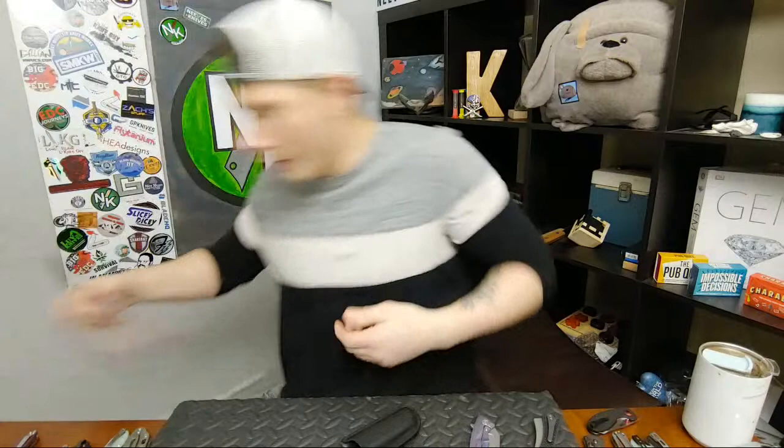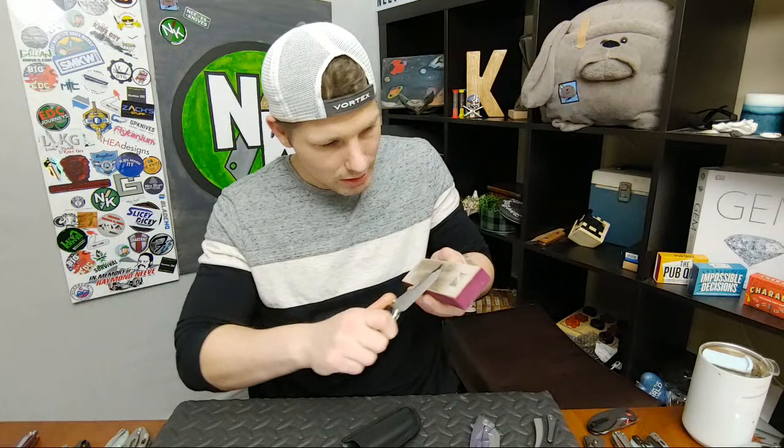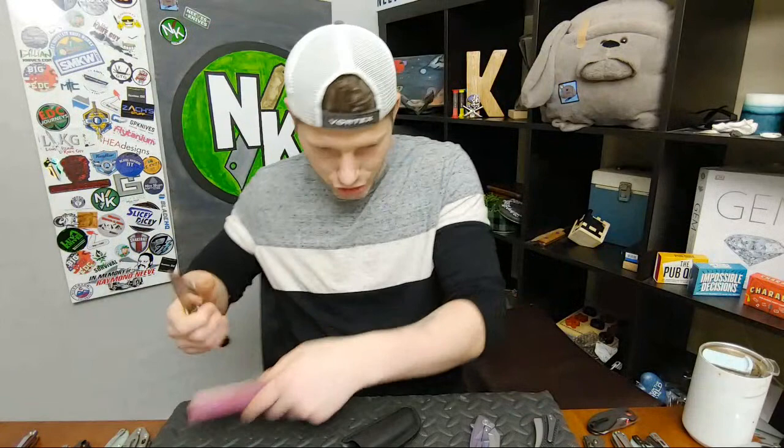But yeah, I am going to have to, because I feel a couple little nicks in the blade. I'm going to have to figure out a way to strop it better. Now, like I said, I didn't strop it too much because I don't want to leave any scratch marks on the blade. But I do need to try the way they say to strop. I'm grabbing the Swayback next. Awesome. I think you'll like it. It's different, which is cool, though.